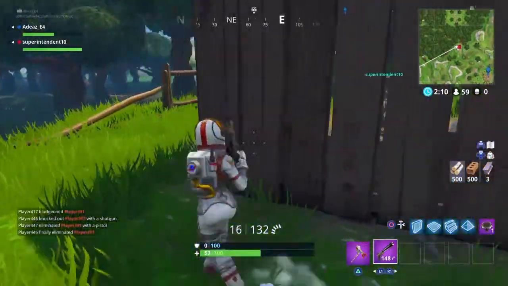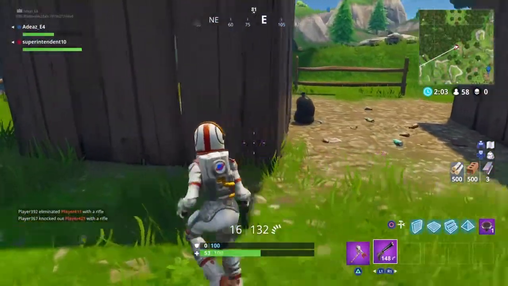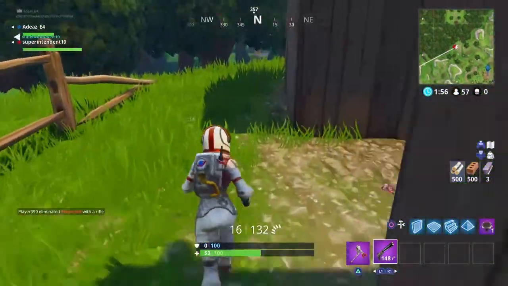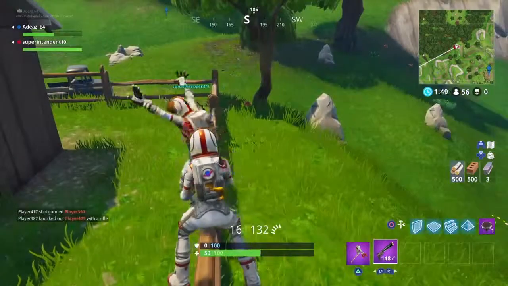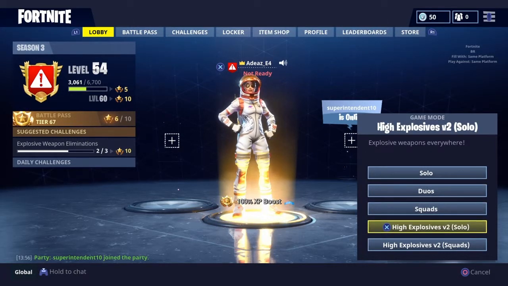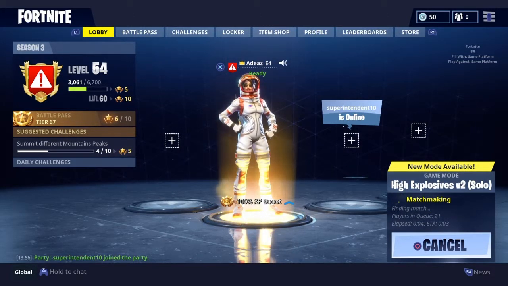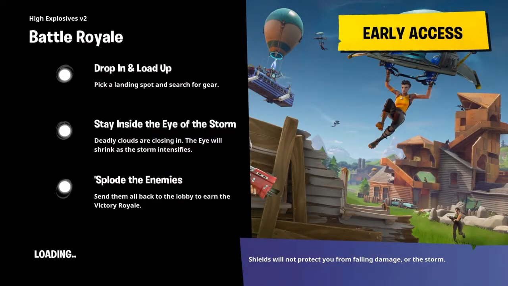So guys, yet again we're unlucky. It's meant to be somewhere about here and we couldn't find it, so we'll try to see if there's another one and we'll try to show you. If not, then we'll just get into a game of High Explosives. So see you in the next bit. So guys, we're back and we're doing High Explosives solos. My friend had to leave, so we're going to do High Explosives and see how it's like. Maybe try to win a game, maybe not.